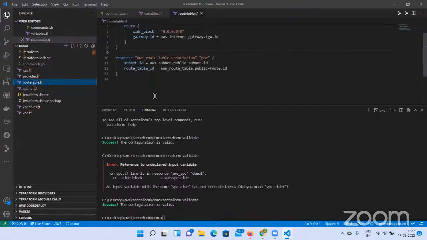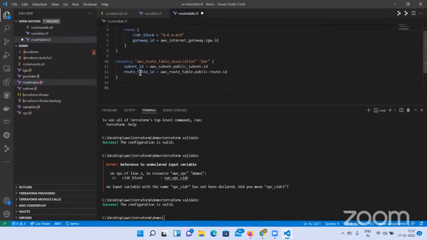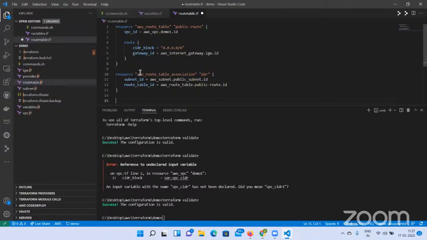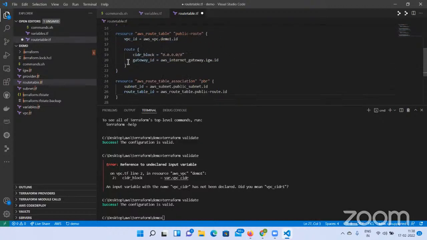So if I want to create a route for a private subnet, how can I do it? First, we need to create a route table, and then we need to assign the route table to the subnet. These are the two steps we'll be doing. I don't want to type the code again as we have it already. Now I am showing how we will write it for the private subnet.